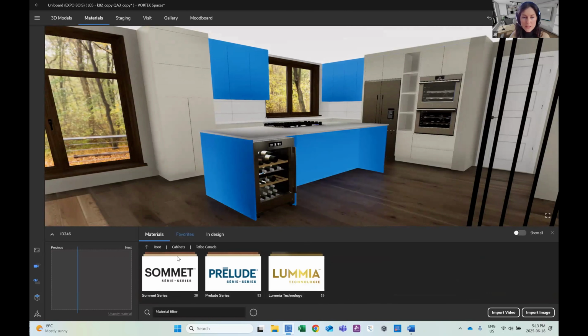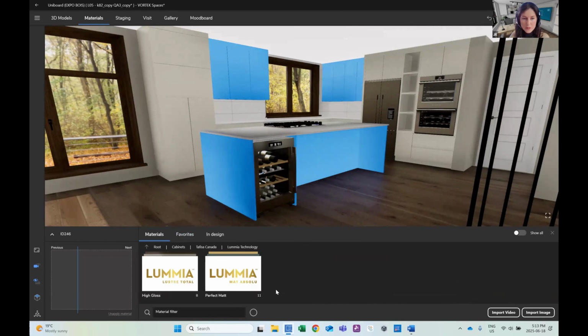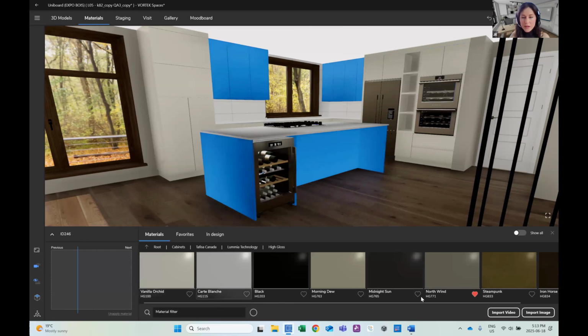So I could come into the Artificio line, and maybe I want to browse some of these high gloss finishes. You'll see in here as well that I have a heart on some of these colors throughout the materials catalog. These hearts are things that I'm putting into my favorites for quick access. Similar to what I just mentioned with My Materials, I'm creating folders so that I have quick access to that in the future. You'll hear me talk about this over and over again because it really does help speed up your workflow. And that's what you want when you're doing these renderings of VORTEK spaces. You don't want to spend hours on a rendering. You want to be able to get these out quick and easy.